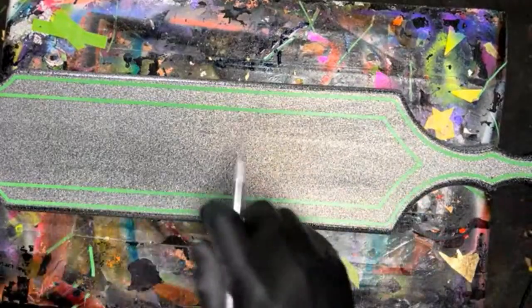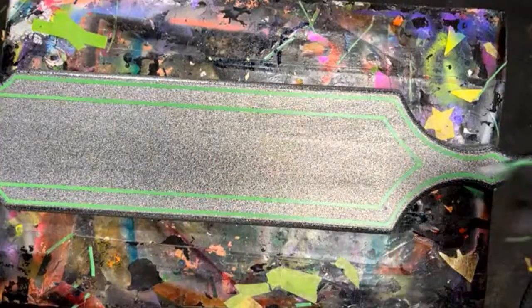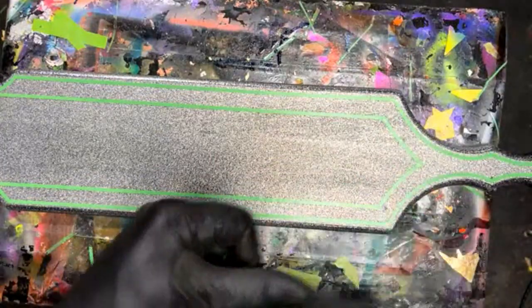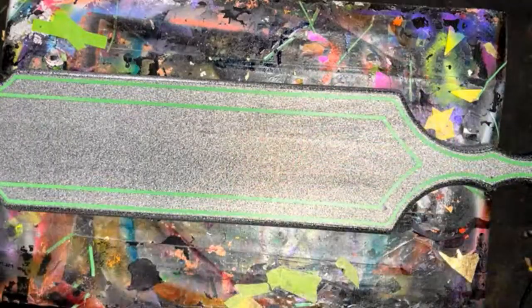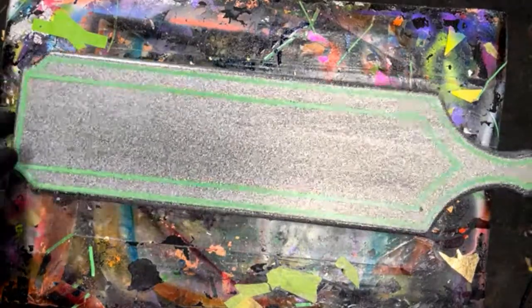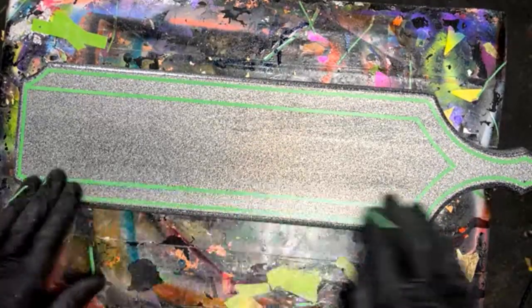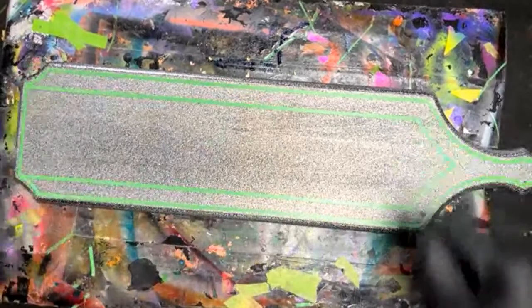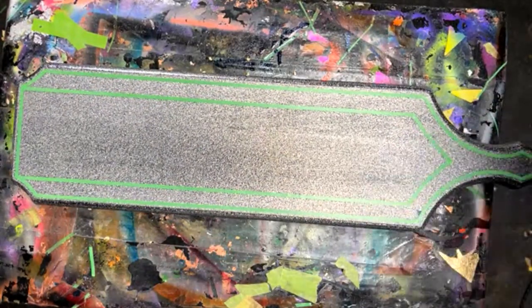So just a little trick, if you do encounter a problem and you're doing one of these paint jobs and you have some kind of problem like this, just put lace there. Because if you were to put sun rays here, once again, you're going to have that, like, what's going on? But if you put lace, nobody's going to know. But anyways, I guess that's just a lecture on how to work around some of your problems. And I think I've maybe explained that before, but all right, let's get to it.